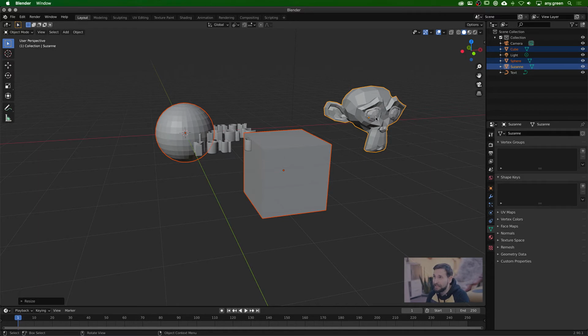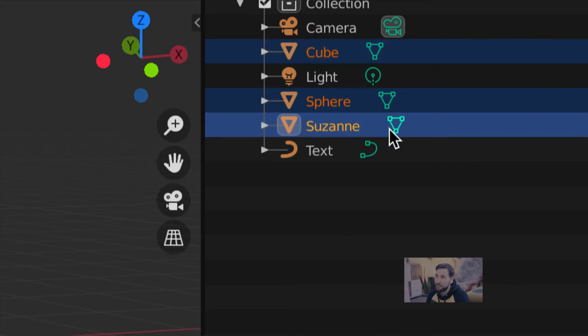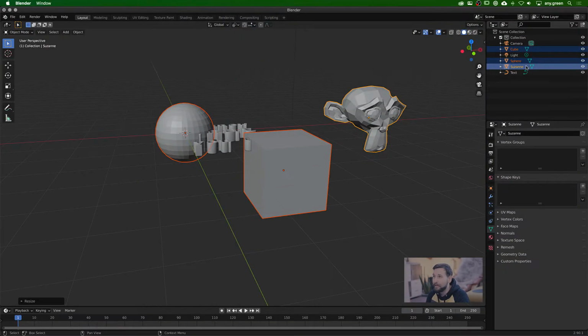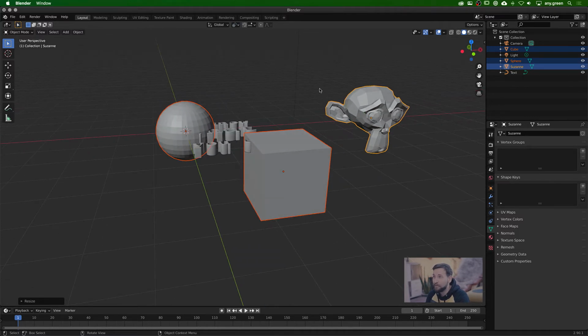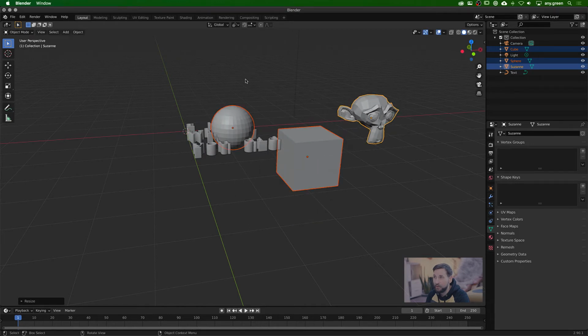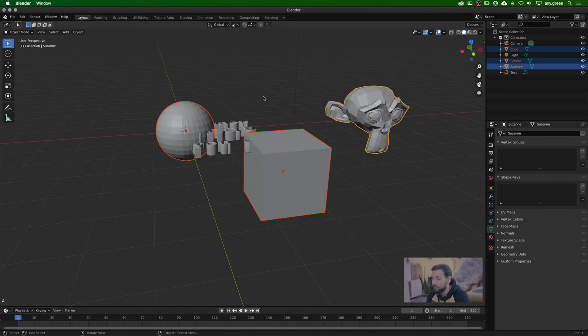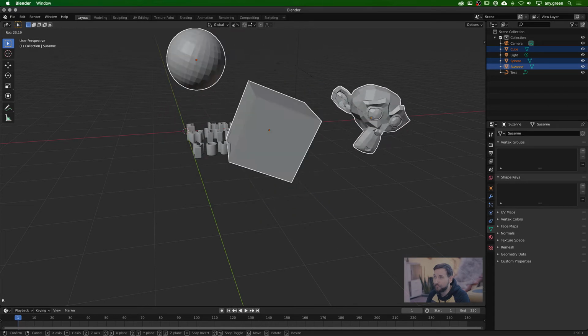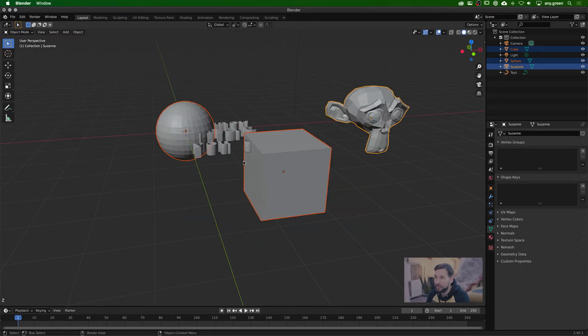So essentially, the last element that you select is the master, and we can see it here as well. Everything gets bluishly highlighted, but the last one is highlighted more. And here we can then say that the active element should be used as the reference. So when we now scale this, you can see how it scales from the monkey head. And also rotation will happen from the monkey head, and everything else is connected.